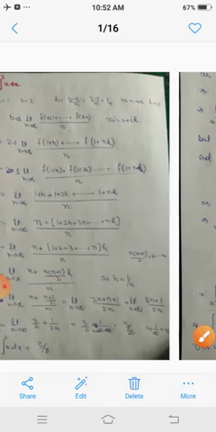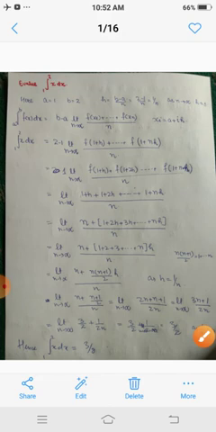Like if we consider, find the definite integral of x from 1 to 2 as limit of sum, or express this as the limit of sum. Here a is 1, b is 2, h is (b minus a) by n, we know it, which implies that h is actually 1 by n. Now as n tends to infinity, this h tends to 0.